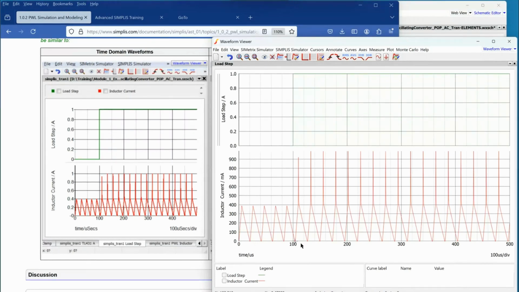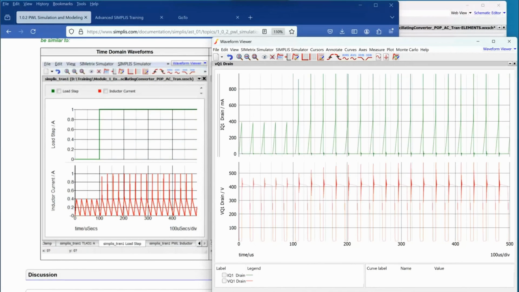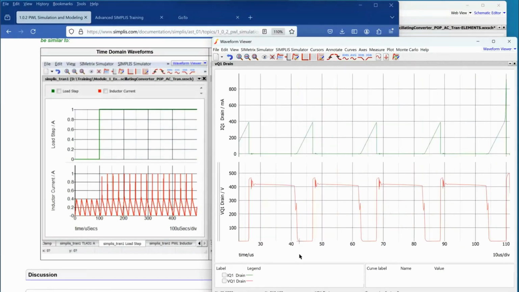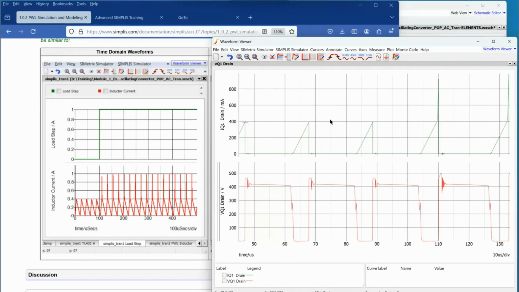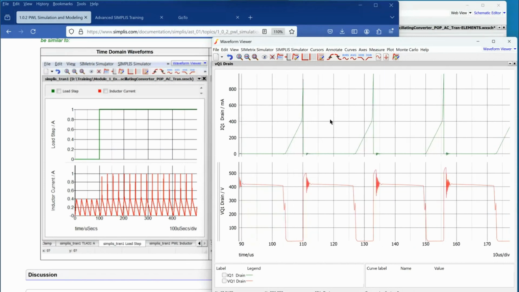And this might help us get oriented. Here we're looking at the drain to source voltage of the main switch. Here's the drain current. During the on time of the switch, we're storing energy in the magnetics. During the off time, that energy then gets delivered to the secondary. And we'll take a look at the secondary current here in a minute. So everything's cool when we start out, but then we go to that load step and notice what happens.